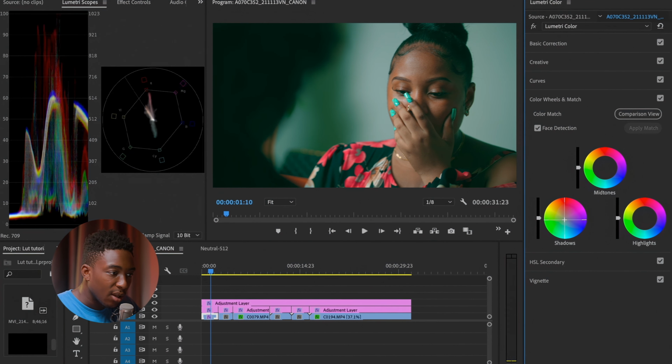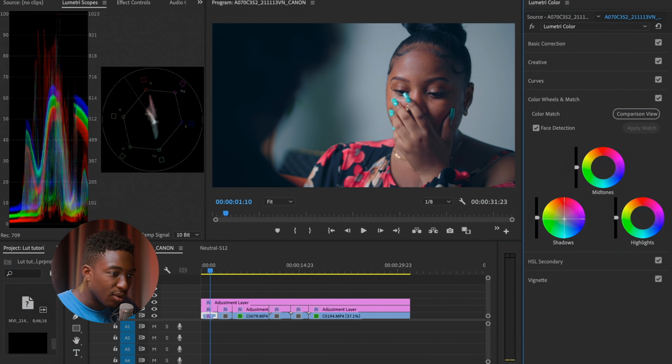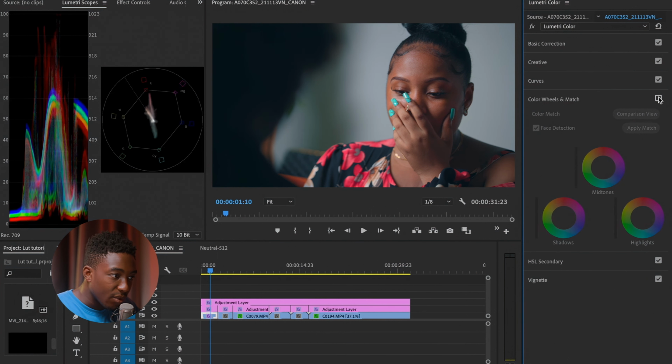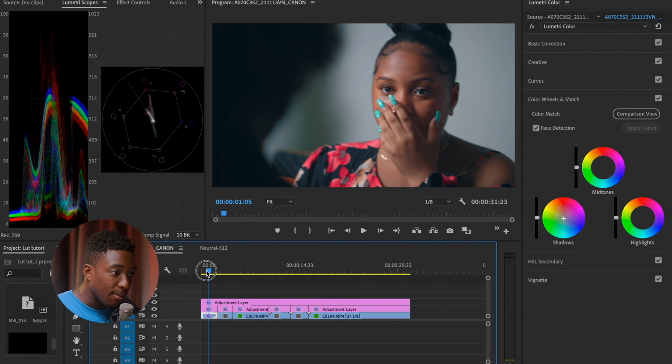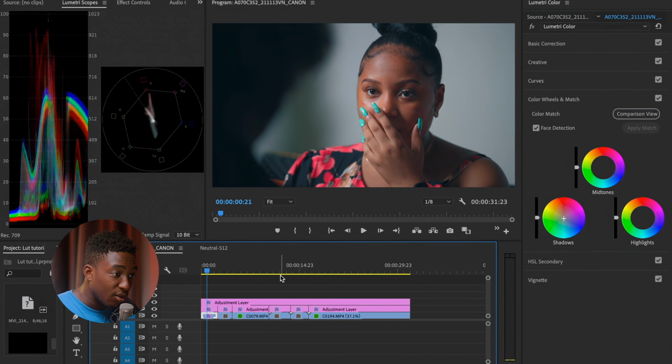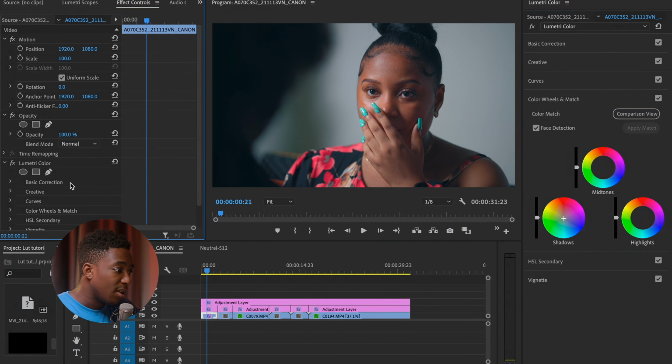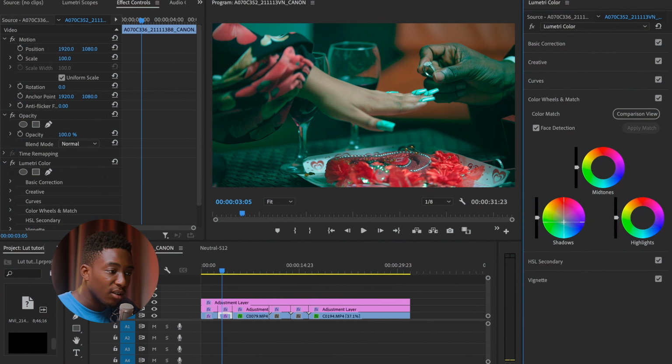Let's just do something fun here. We could add some tints in the shadows, and let's push that towards neutral. Maybe too much green. And look at what that is doing. So you could see that warmth that was in the shadow, we kind of cancel it out, and you can really see the power of this LUT. Yeah, so this is beautiful. I'm just going to copy it. It's probably not consistent, but this is just for the sake of this tutorial so that you guys get an idea of where you could take the image after applying the LUT.